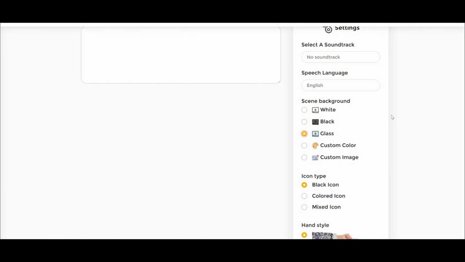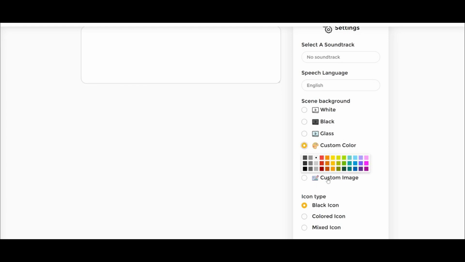And then Glassboard is the same way, which is a reverse based video creation process where you can actually have the writing and sketching and doodling being done via a Glassboard type format. And then you have the custom color, which is different colors that you can add. Let's say you want to add a green board, or a blueprint, or whatever type of design you want, you can do that through the custom color, and you can change it to your heart's desire, whichever color would suit you. Let's say if it was a blueprint, I would choose a blue color like so, and I would be able to use that option for the blueprint option, right? Or you can put your own custom image as a background, like you see here. Very, very easy to do.